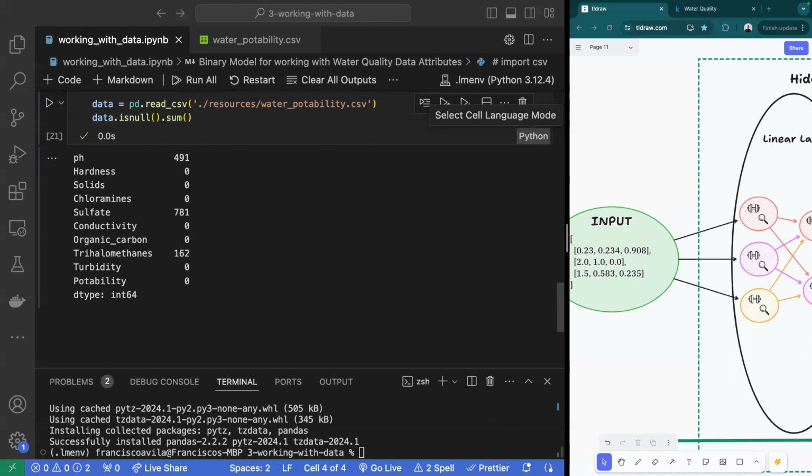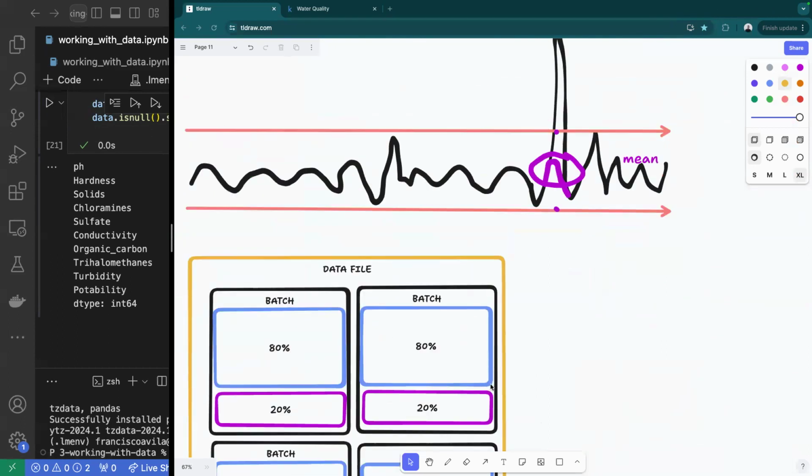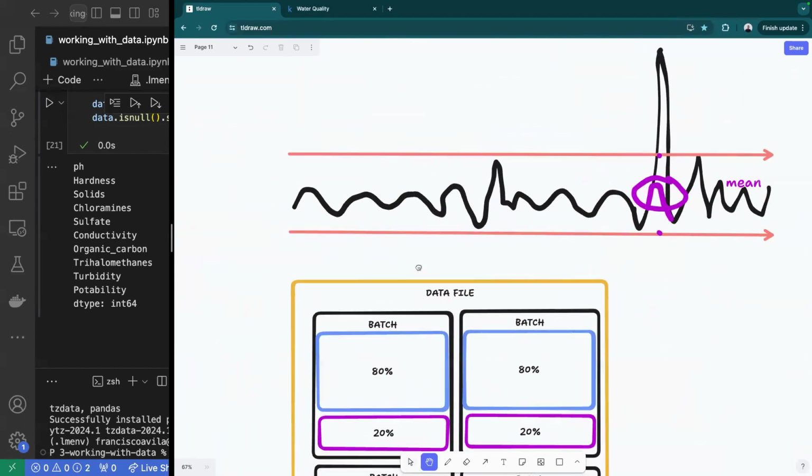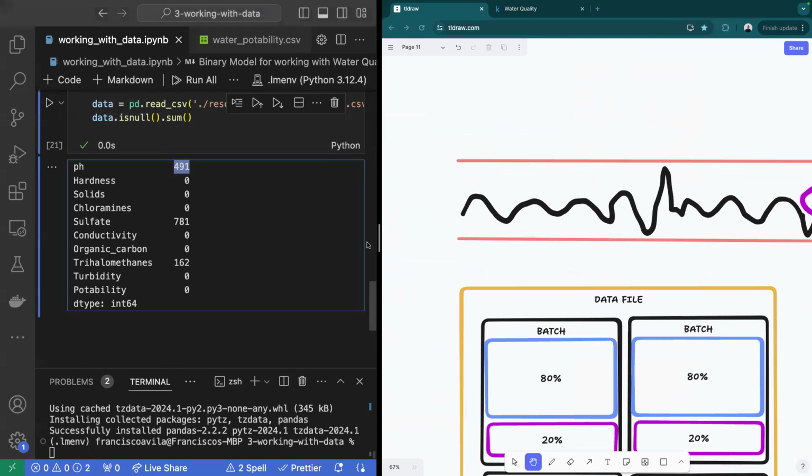So now that we have this information, we understand how many null values we have in our data. We have a good way of representing it. But how do I fix it, right? How do I make sure that my data is clean? Well, what I'm going to do is I'm going to take all of these null values and I'm going to replace them by the mean, just like we talked about down here, right? Well, I have my null values. I can't have them just go unrepresented. So I'm going to take the mean of pH and make that essentially the filler for my null values.